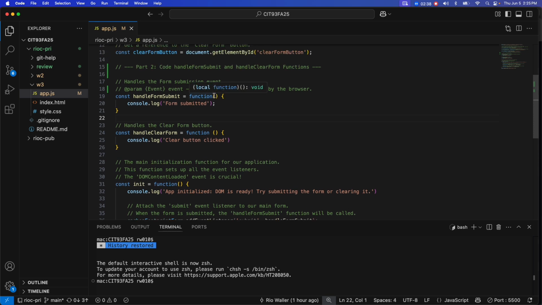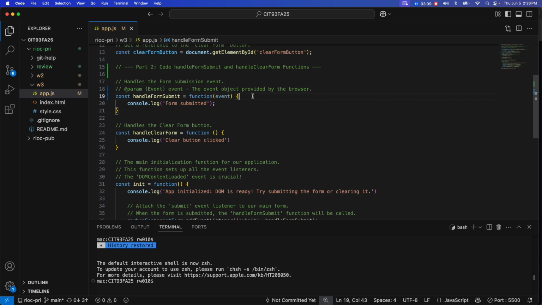So what we can do here is put event. I'm naming this event, but you can name it anything. This is kind of standard, but you could also see it as just e. I think event, especially for students who are new to this, might be more helpful. This says you have a parameter coming into this function: the event object. It is an object, and we're going to talk about objects on the next one, but it is provided by the browser.